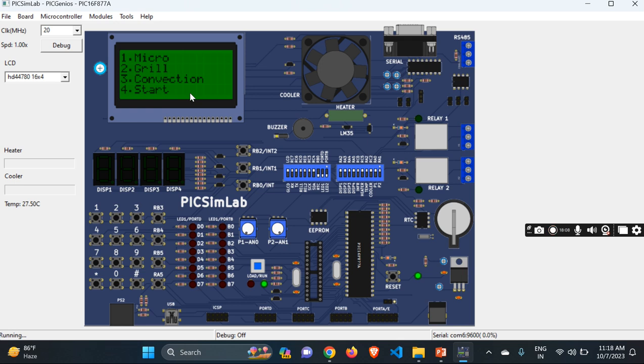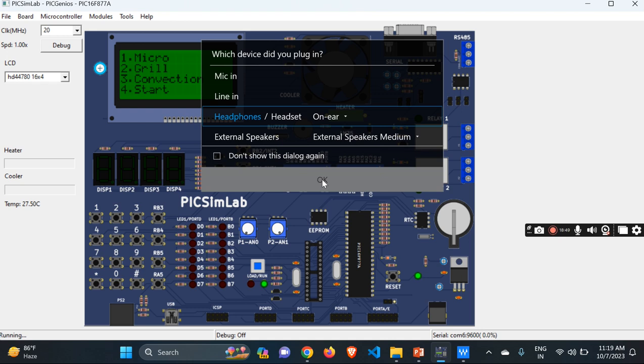So you can see that powering on microwave oven, and these are the 4 modes as we earlier discussed in the PPT. And by pressing 1 we can start the micro mode. So here you can see that the power required for microwave oven is 900 watts, and we have to enter the time for micro mode. So now I am giving 5 seconds. So you can see that here 5 seconds. So press enter. So fan is rotating, right? The time is running. You can listen the buzzer sound, right?